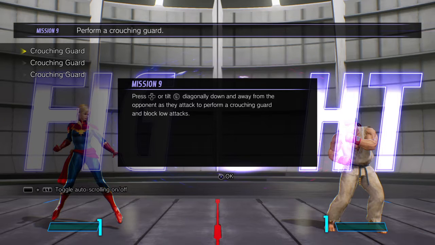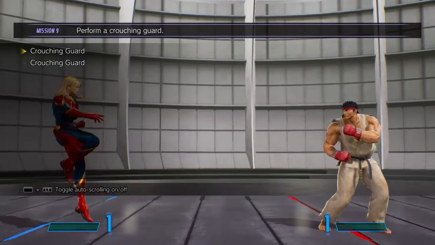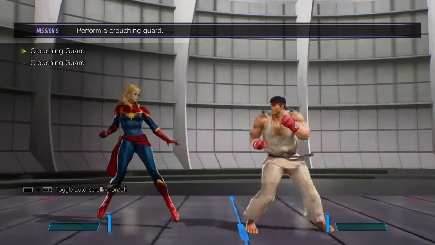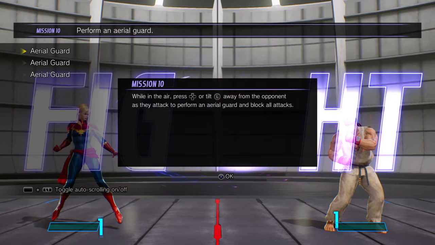Okay, that was a standing guard. Now they're gonna have us do an upper guard. Clear. Yeah, so down and backwards, or down and forward does that. While in the air, you can press or tilt away from the opponent as they attack to perform an aerial guard block attack.